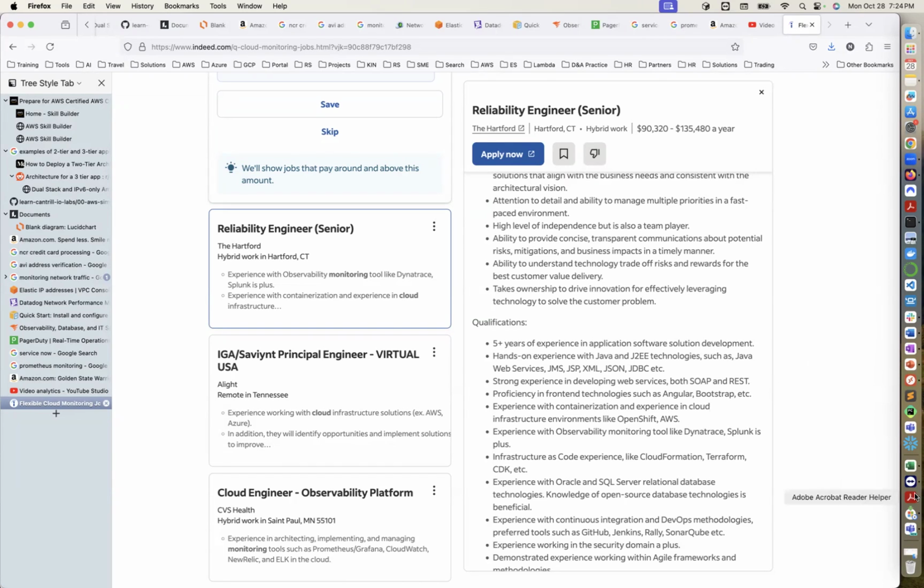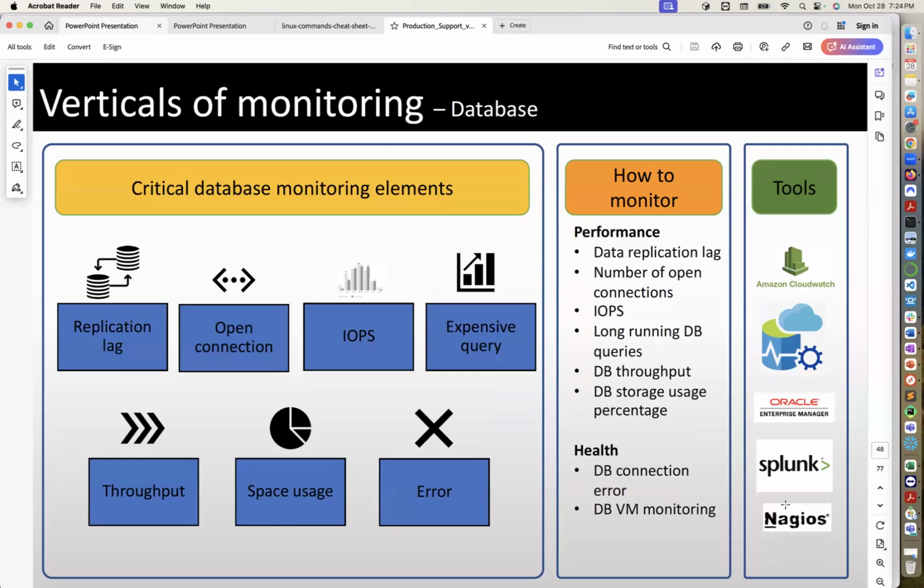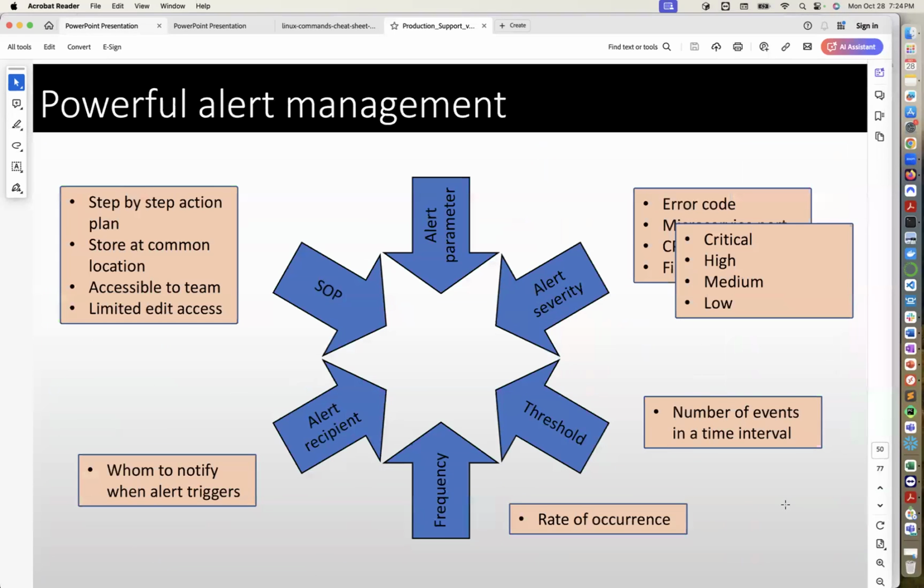Let's just go directly and start learning the main thing. We focus on learning only these tools, Kibana, Splunk, AppDynamics, and boom, we'll get the job immediately. Okay? Let's not waste any more time with this fundamental. Let's just focus on learning monitoring. And by December, we're applying for jobs. Sound like a plan?